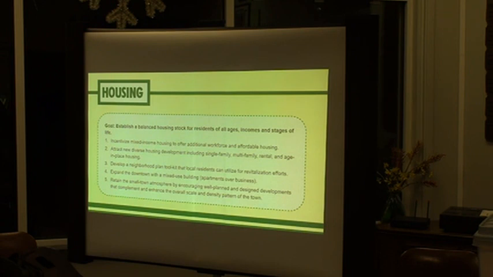One good way to retain or attract on that is that the church owns 10 acres down here, and they always planned a senior area there. Okay, perfect. Do we know if that's still the plan? I sort of think so. This would be supportive of that. Across the road, they could do the same thing in that area. It's all geared for housing, or senior housing. Maybe they aren't anymore, but that's what they always planned. So if that were to move forward, this would be supportive of that kind of idea. Number 2, attract new diverse housing, and so on.